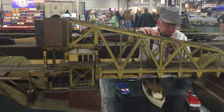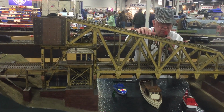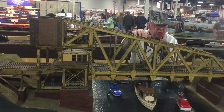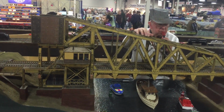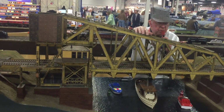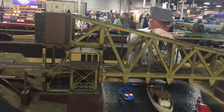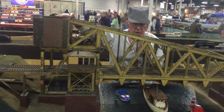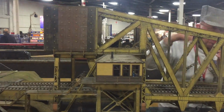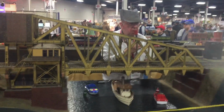So, anyway, somebody had to step up to the plate. You see his name on the red plaque out front, Al Shellback. He was a machinist for Winchester Repeating Arms in New Haven. He said, I'll build it, but I don't have enough money to buy the raw material. The club said, we'll fund it, go ahead. So he bought sheet brass. He bought steel for counterweights. He bought a motor. He bought some gears. And he bought a lot of little brass pins to use as rivets.